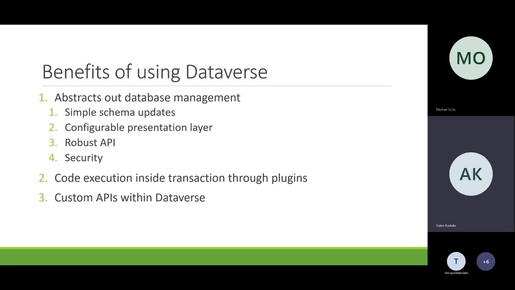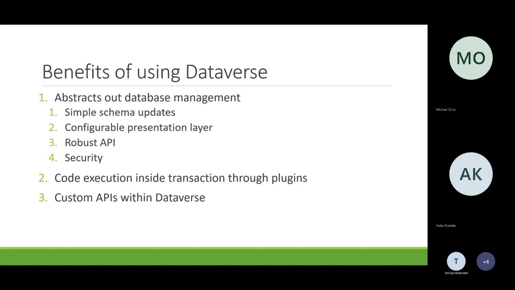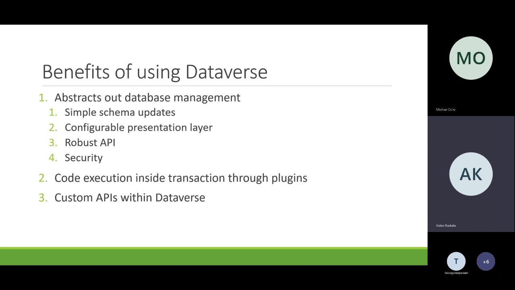Besides that abstraction, one of the things I've spent a lot of time doing is writing plugins. These are kind of analogous to database triggers. So you can write some code based on an event in the database, but it runs an execution pipeline. It lets you manipulate a record or perform validation before it actually gets to the database. You can also perform actions after a record is created or updated. So this is one way to build your automation.